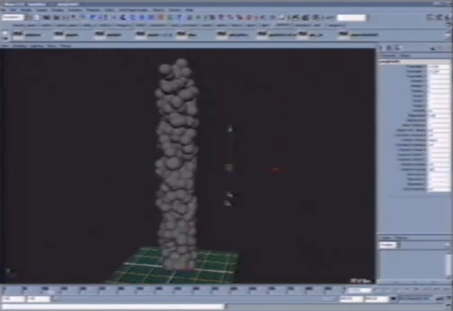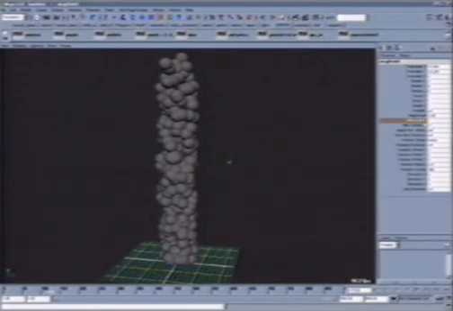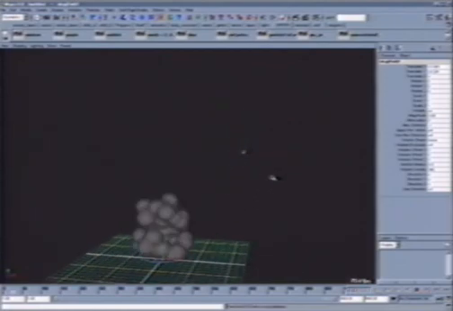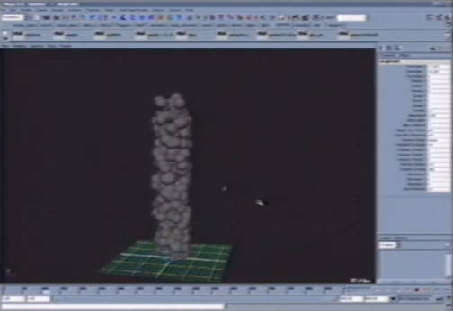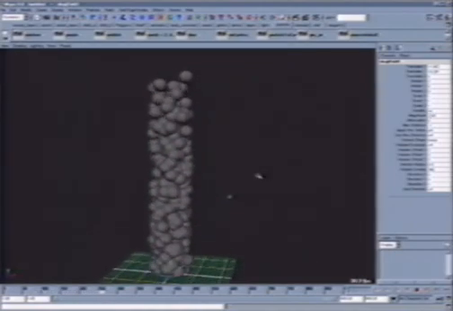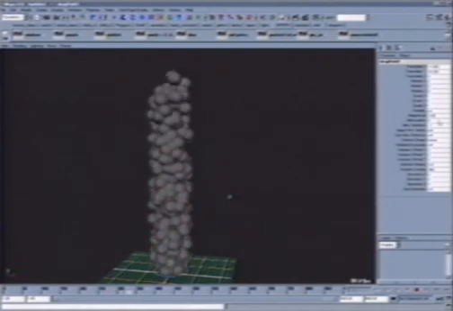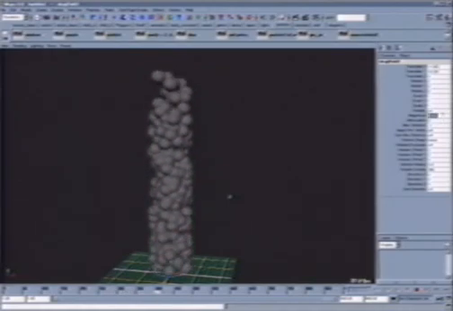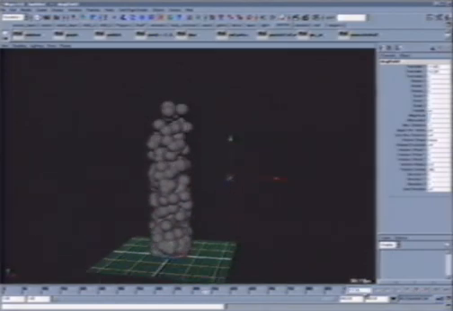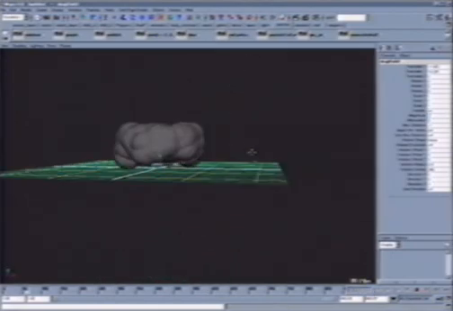Drag fields by default will be created with attenuation on, but very often I turn off the attenuation, so my drag field just exists within the entire scene. If I now hit play, what we're going to see is these particles are going to slow down. And what I'm going to want to do is start increasing the magnitude of the drag field. Right now, the drag field's default magnitude is 0.05. If I give it a magnitude of 5, notice how quickly these particles slow down.